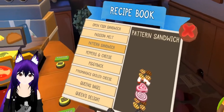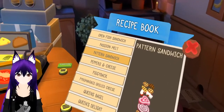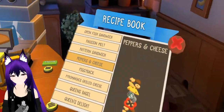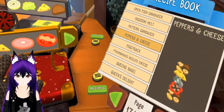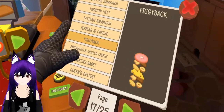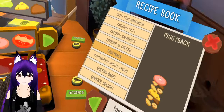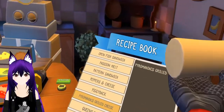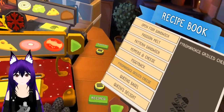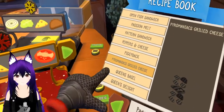Pattern sandwich. Any bread toasted with red onion, heart, candy cane, and then whichever bread toasted. Peppers and cheese. Any bread. Red pepper. Spice. Cheese and any bread. Piggyback. Any bread. Cheese. Any bread. Ham. This one is any bread burnt, green cheese burnt, any bread burnt.